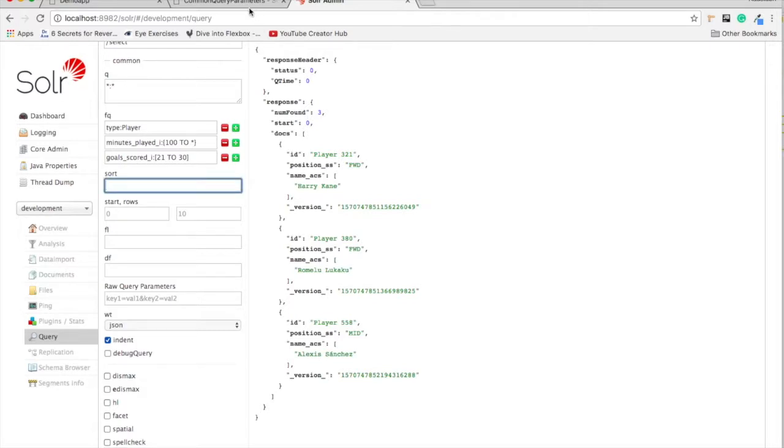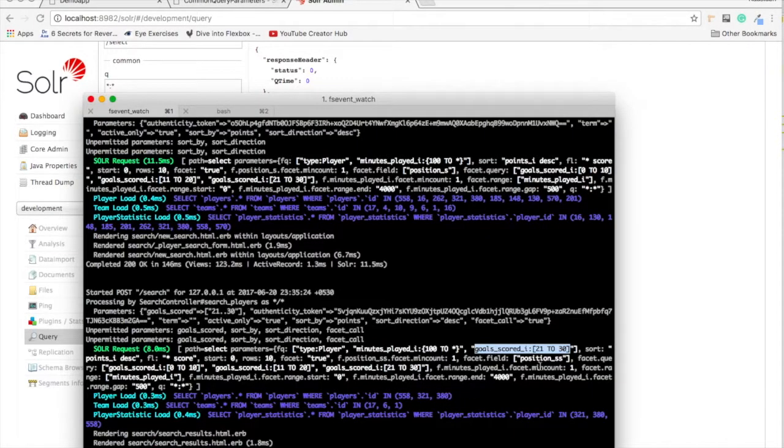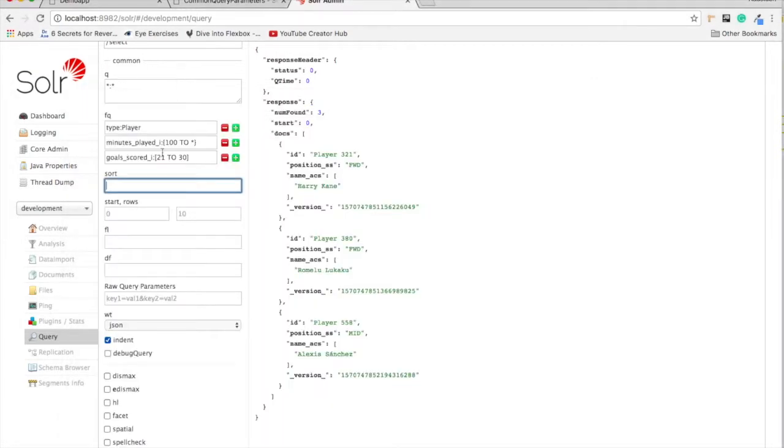Now let's do sort. So let's go back to the console. How do we do sort? So sort is like field name and order. It's fairly simple. So I'll say points descending, hit the execute button. So it is descending order in points. Then you can say name, it is S, right? So you can say it is now descending order of name, correct?